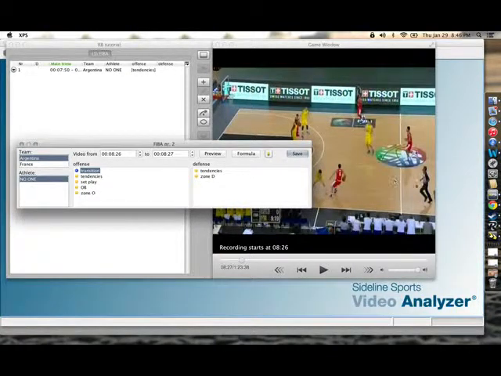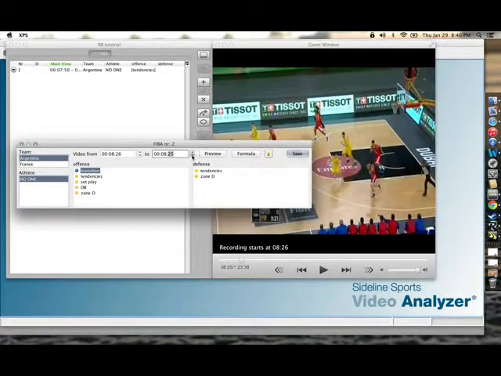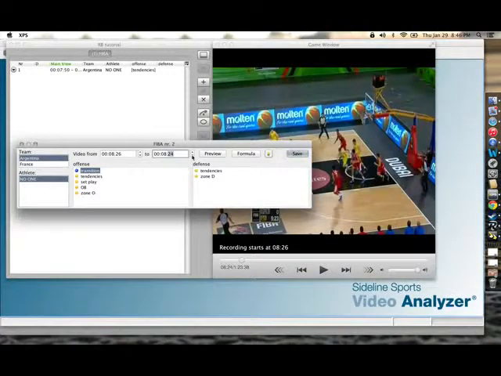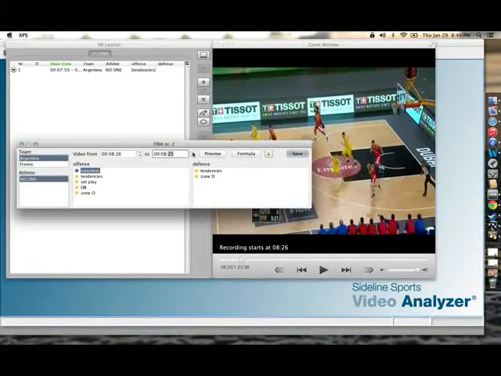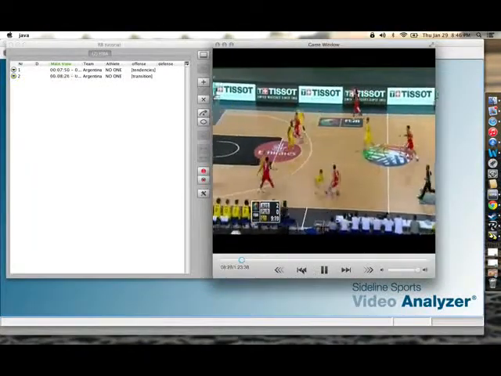Now, you'll notice that I let that go a little bit too far. Ball's already up here. Okay? You can go up here if you went too far and go back to 26, 25, 24. I'd probably want to end at about 25. Okay? We're going to save that. And the game continues.